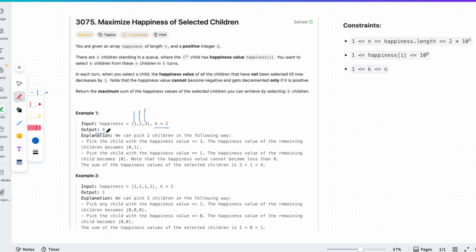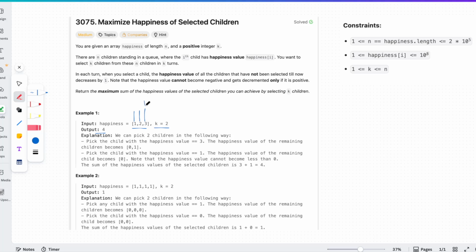So what are we going to do now? What we want is to maximize the value, so let's visually represent it and try to solve it. Out of 1, 2, 3, which one are we going to pick first? 3, right? Because if we want to maximize it, 3 is the max one.